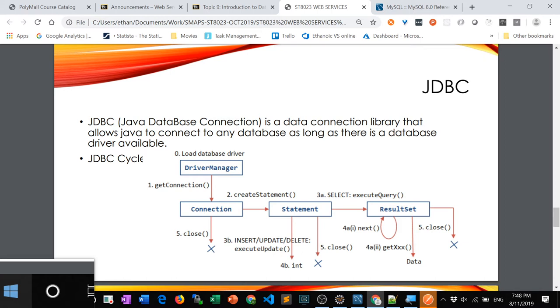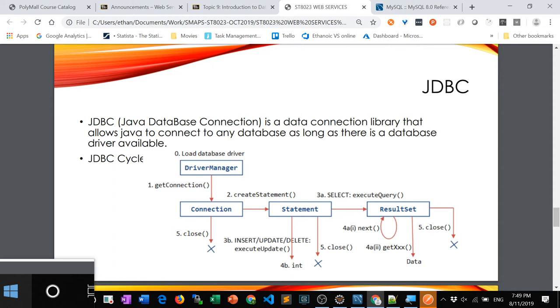So the close is the one method of connection. If you don't close it, you can do things like this: create statement. So create statement is the beginning. It's the first method you will use when you start to do things like querying, inserting data, updating data. The create statement returns you a statement object.